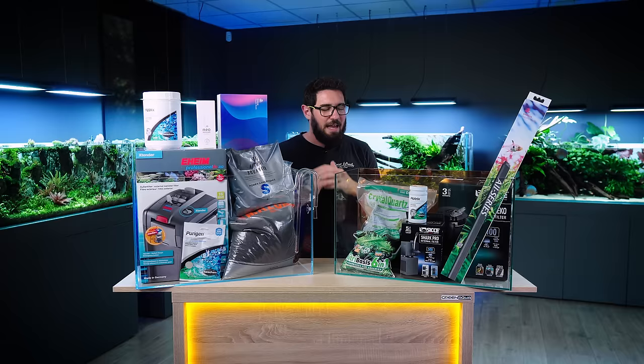Active soil makes it much easier for plants to root, especially ones that have very thin and very small roots. Also it helps your water be balanced and buffered throughout its lifetime. What I mean is: if you have an active soil and you make a water change, with an inert soil you could have a quick pH drop or a pH increase. With an active soil you won't have that. But if you don't do CO2, the chance of that is much less — so again, for a basic setup, it's perfectly fine to use an inert soil.